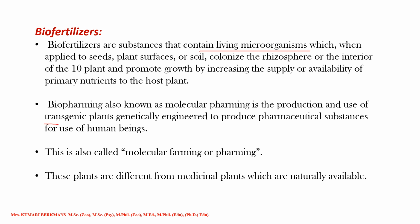See here, transgenic plants, right? So what is transgenic? By using biotechnology, they remove certain undesired genes. Okay, see, for example, this is a plant. It's a dwarf plant and it is a very strong variety, but it is very dwarf and gives less yield. Just imagine, this is less yield. Whereas another variety is a tall one with more yield, but it is susceptible, that is, it dries up very quickly in drought condition.